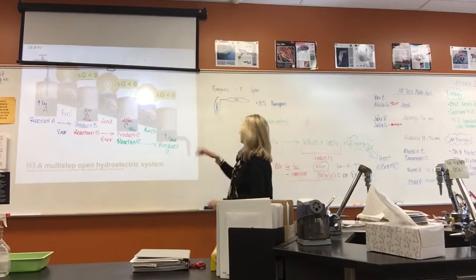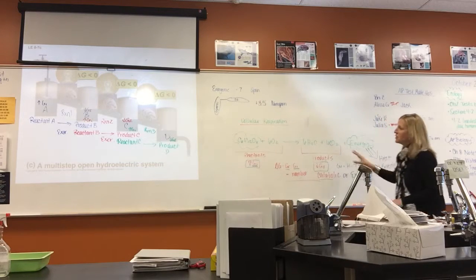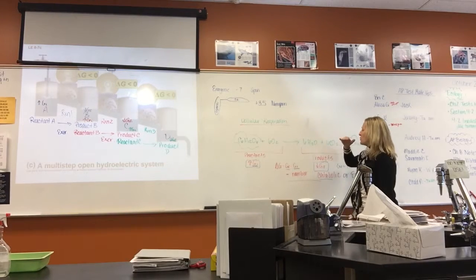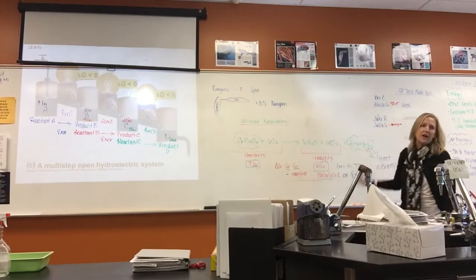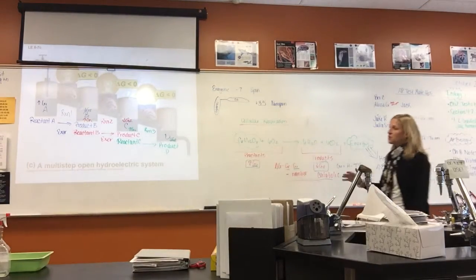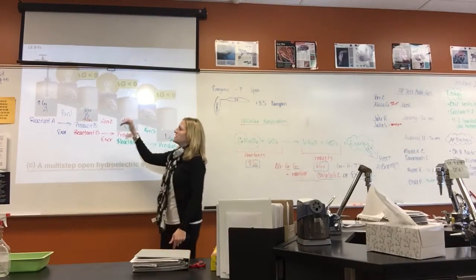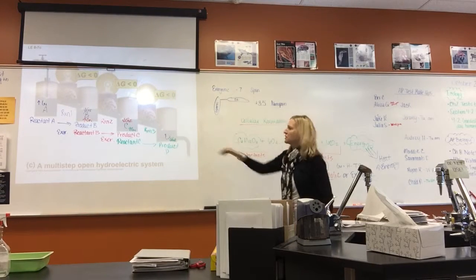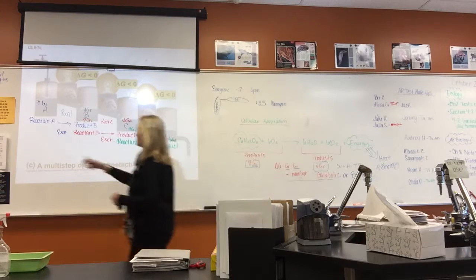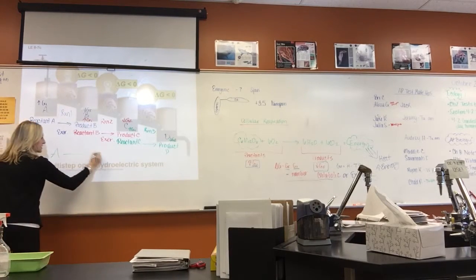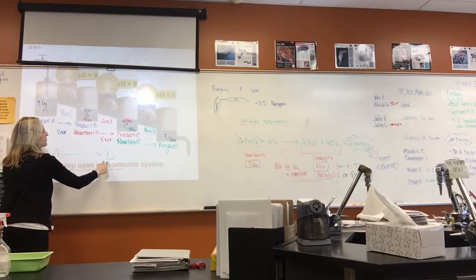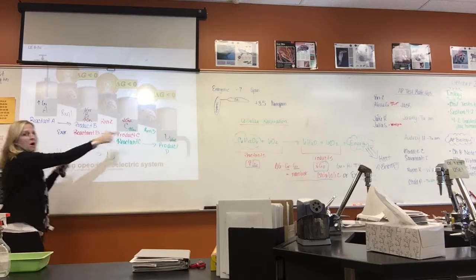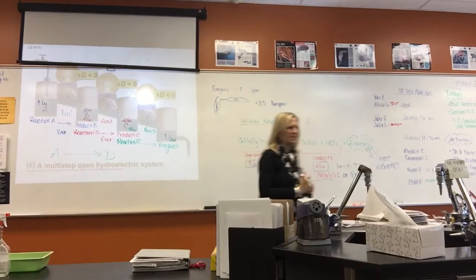And so this exergonic reaction of cellular respiration, this is how that works. We don't get these guys converted to these guys in one reaction with a bunch of energy released all at once. What we do is we slow it down into multiple steps. Each step releases a little bit of energy, until eventually you get to your end product. Oftentimes we see this written as A gets converted to D, and this is an exergonic reaction, but really it's the sum of a bunch of smaller exergonic reactions. Does that make sense?